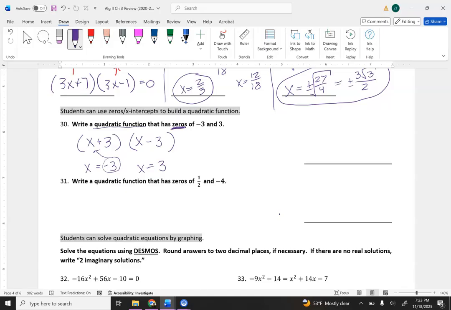So x plus 3 times x minus 3. Using our foiling pattern, x times x would be x squared. The middle term would be these two numbers added together. Well, guess what? Plus 3 and minus 3 are going to cancel out to be 0x. So we don't have to write an x. And then the last term is going to be these two multiplied together. So that's plus 3 and minus 3. Positive 3 times -3 is -9, so we get x squared minus 9. All right, cool.